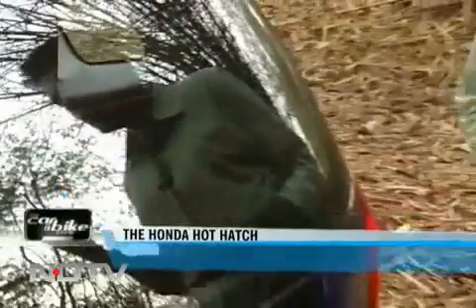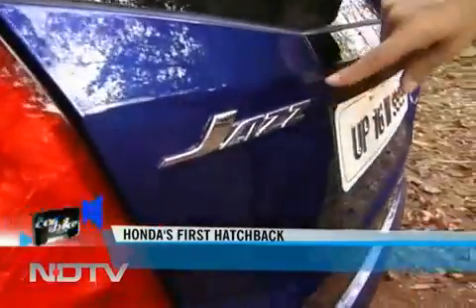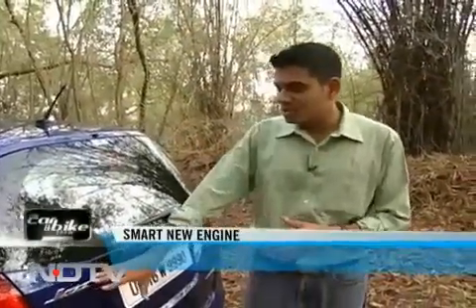For those who don't remember all the details on the styling we've already shown, let's get into some of those elements. What's nice about this car is that individual elements are really very contemporary, and yet the overall look is like the previous Jazz — the overall profile. That doesn't matter to us in India because we never had that car. First up, the way the name Jazz has been written — it is jazzy. It's nice and funky, gives an impression of youth. Even the old Jazz had a J with a big red dot on it, which looked nice, but this is nice too. The tail lamp cluster is again very modern.